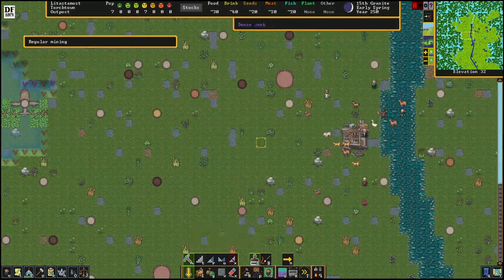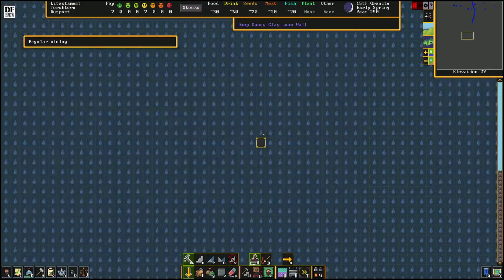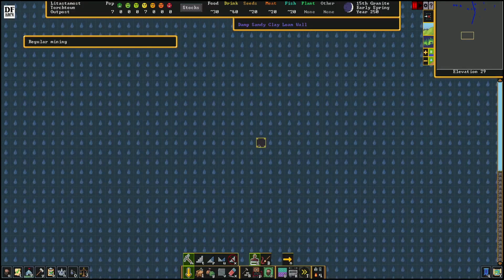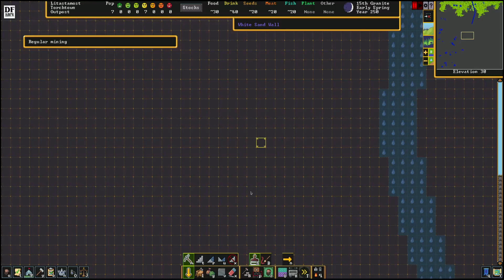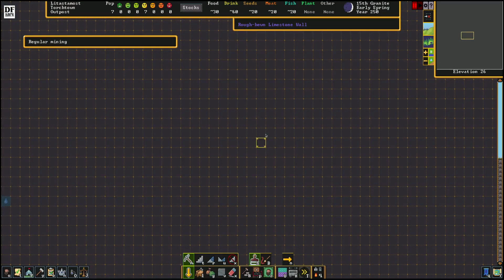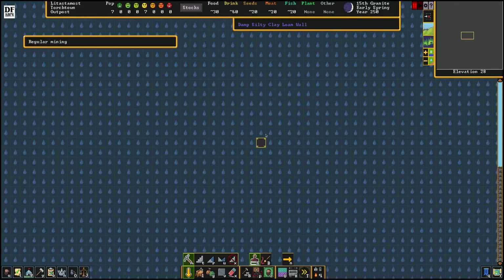If we go into mining mode and we scroll down, you'll start seeing this is now an aquifer layer. You can tell it's an aquifer layer because this is all damp. Scroll up above and there's no liquid here. So this must be an aquifer layer. And you can go down and now this is where it ends. This is showing you not just the aquifer layer, but if you remember correctly with aquifers, the final aquifer layer will drip down onto the first non-aquifer layer. And here, the first non-aquifer layer is still marked as damp.